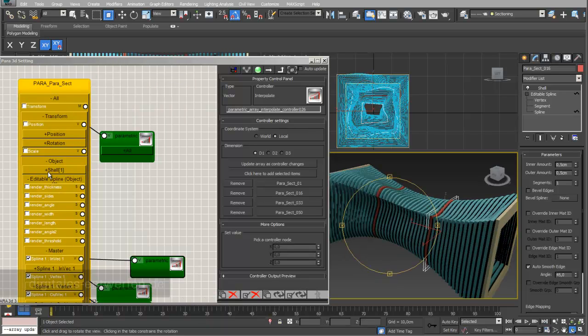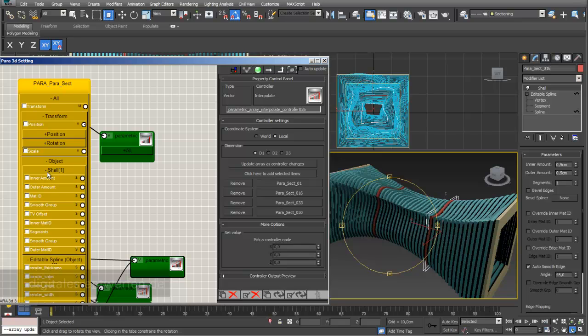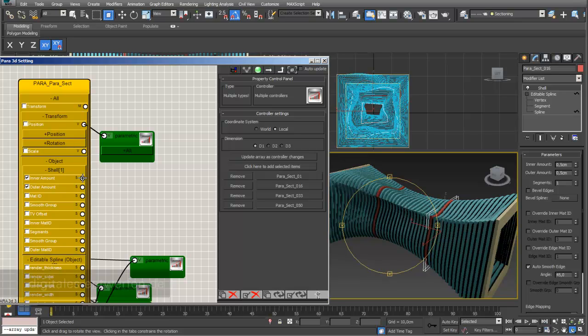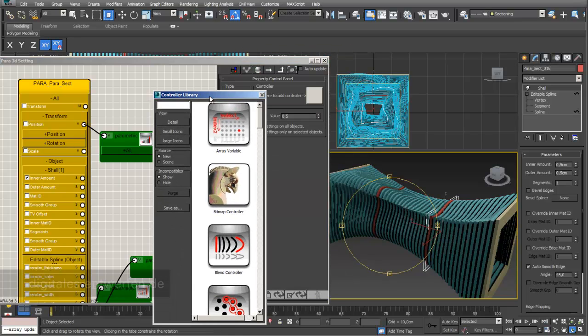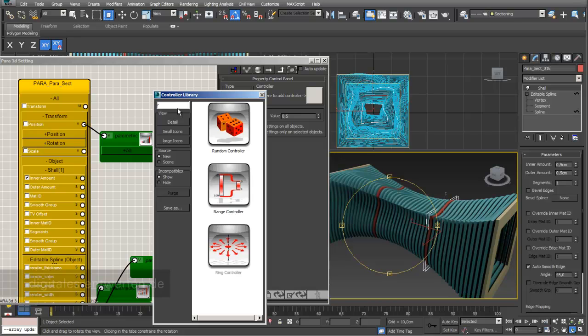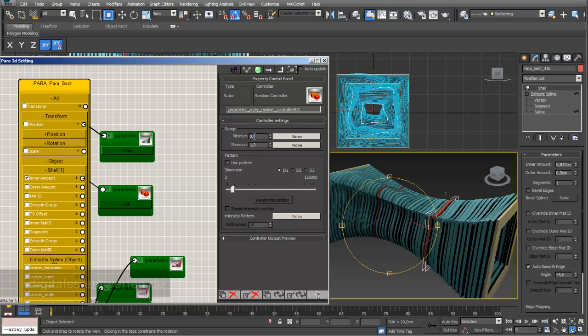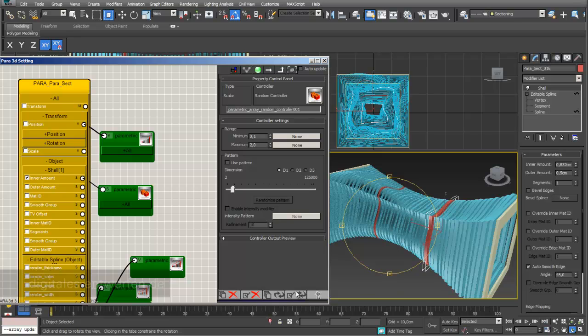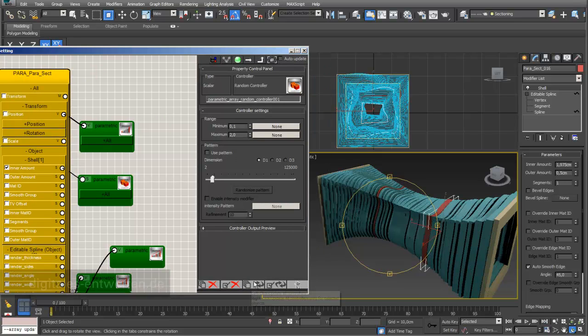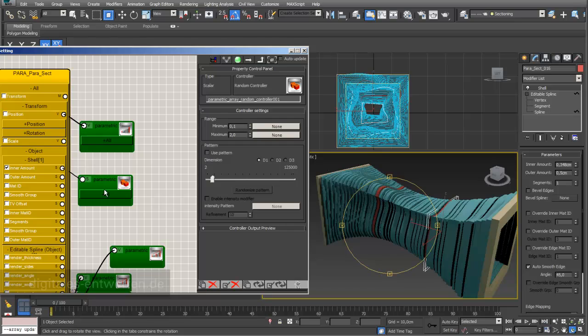All properties I can adjust in Power3D. I can, for example, choose my shell modifier, which adjusts the thickness of the object. I can choose my inner and my outer amount, and I can also attach this interpolate controller, or I can just go into a random controller and attach a random controller, and then say that there's a random value between 0.1 and a maximum thickness of 2 centimeters. If I go into update, you can see that this whole thing changes randomly, and always when I go into update, you can see that it changed the parameters.